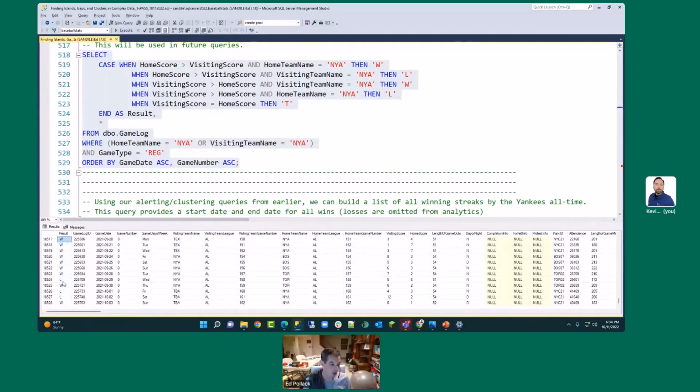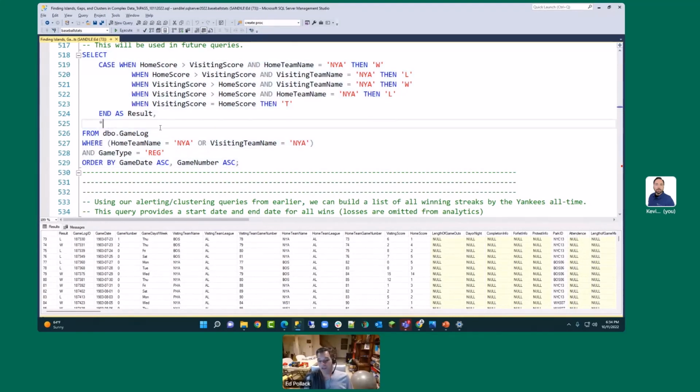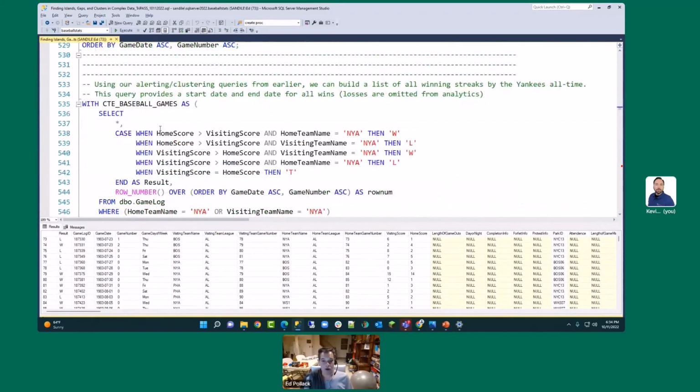And I can see for each one I put a W, an L, or there may be some T's in there as well. If I search around, there might be some T's. I'm not going to look right now, but there probably are some. Now that I know if they won or lost, I also know all the games they played. So in theory, I could use gaps and islands analysis to understand how many wins or losses they had in a row and call those streaks.